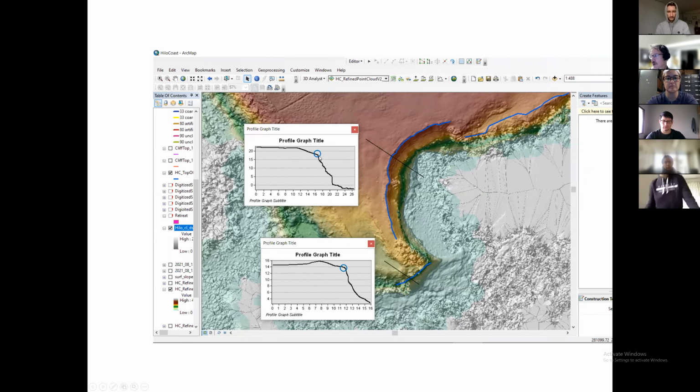All right, so this is a way to look at this digital elevation data. And I could draw all kinds of transects, and they would each be a little bit different, right? This project is done for Hawaii County Planning Department, and they're very interested in, for regulatory purposes, knowing where the cliff tops are, right? And so there's where the cliff tops are. It can get a lot more complicated than this, but these are pretty obvious examples.